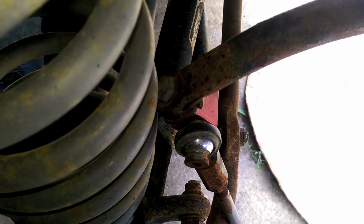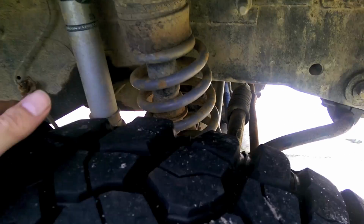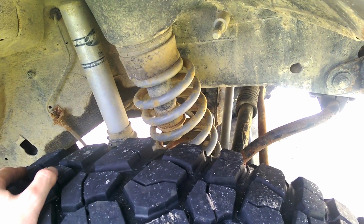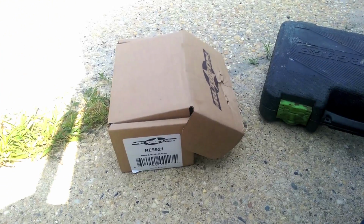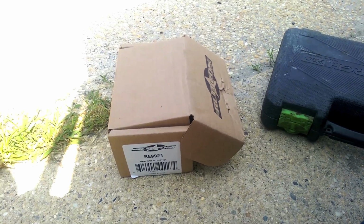And it would have to go even higher if I wanted it to mount to the actual axle as well. So, I don't know what's going on with that. That's not cool. Alright, I think now it's time to get down to the meat and potatoes of this video.